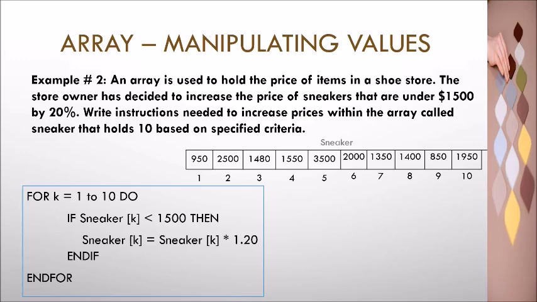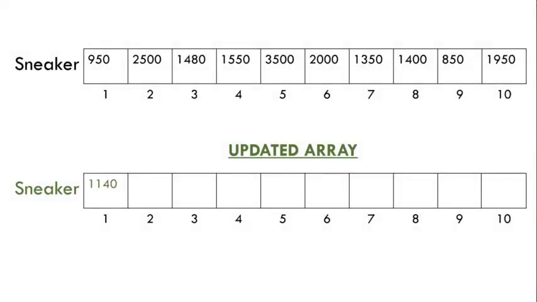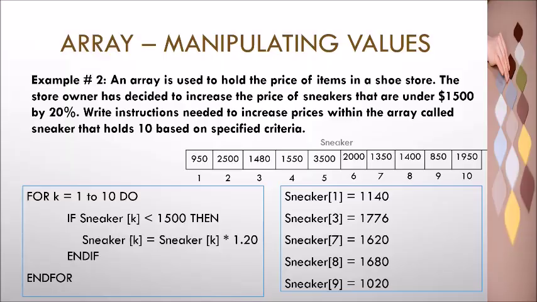This is done for the total number of iterations of the loop statement. Note that if the evaluated condition is false, the loop ignores the statements within the selection construct and moves on. The illustration shows the update of each array element based on the location that meets the specified criteria. A total of five elements are expected to be updated within the array. Once all iterations are complete, the array will be updated with the increases, and the solution ends.